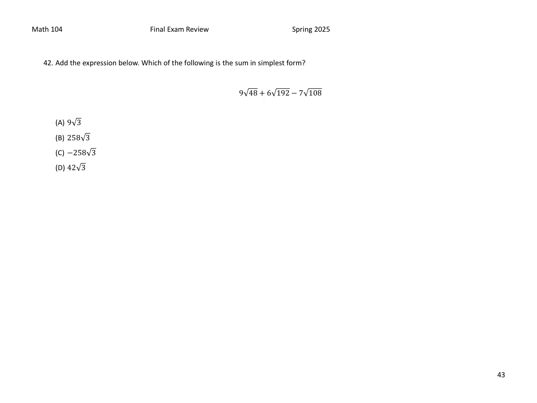Add the expression below, and which of the following is the sum in simplest form? So the way it looks right now, these are not like terms, I can't add them. So I'm going to try to simplify each of the radicals and just hope they all come out to the same radical. Okay, so 48.